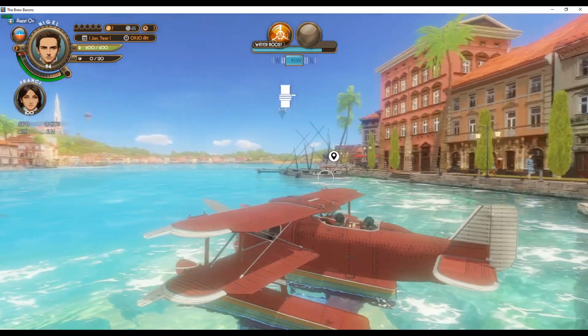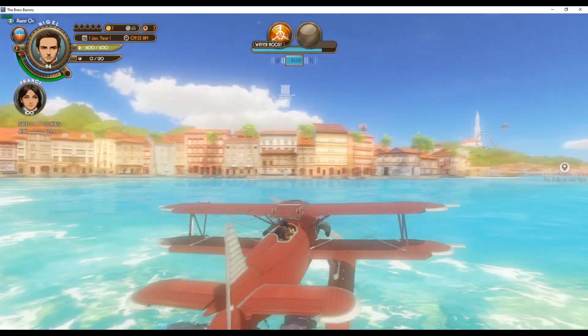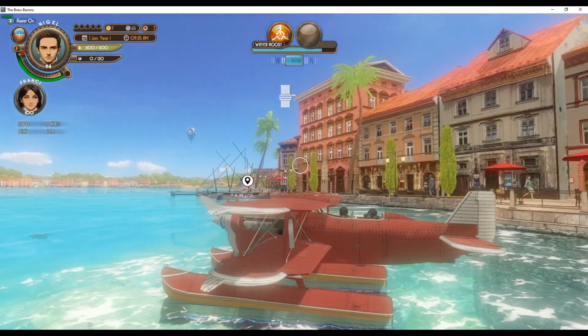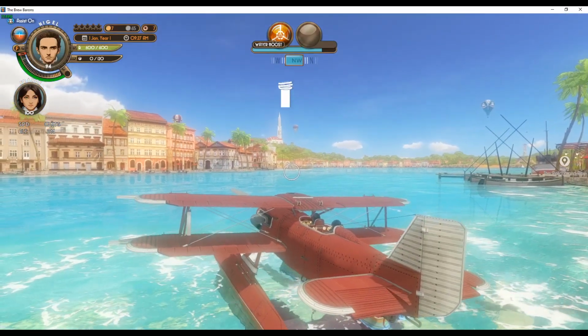Alright, so we're gonna fire up our plane and go collect some resources first before we go to that, whatever that is, the Pelican and Pipe or whatever. I think that's what they called it. Anyways.